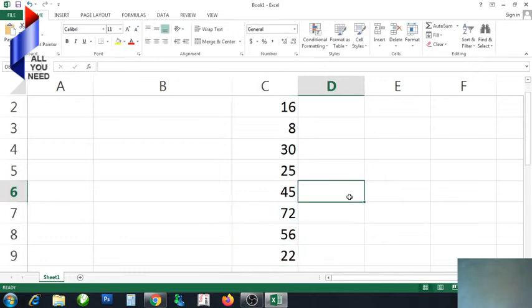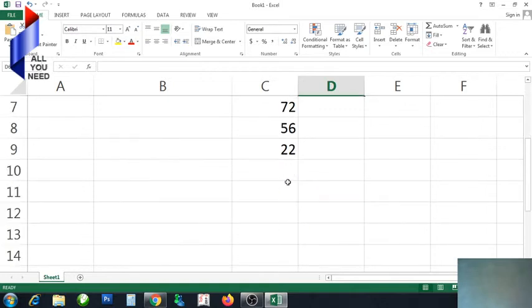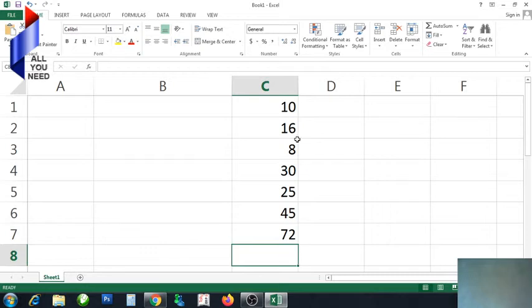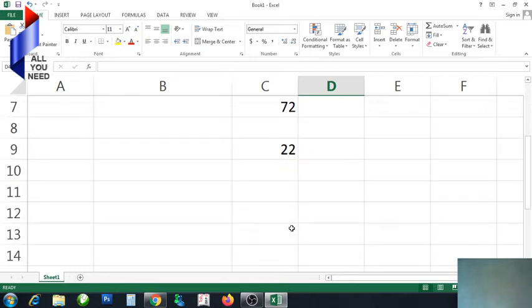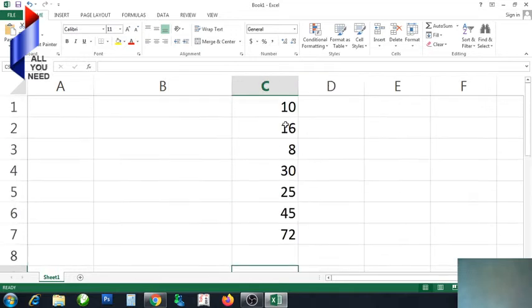So we have given some numbers from C1 to C7. I will delete this also. C1 to C7 I have given 1, 2, 3, 4, 5, 6, 7.